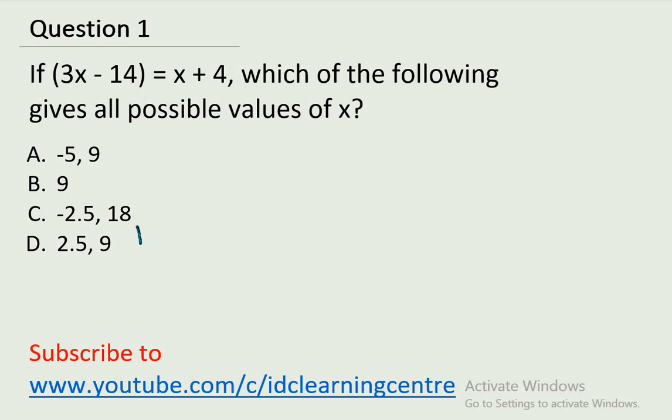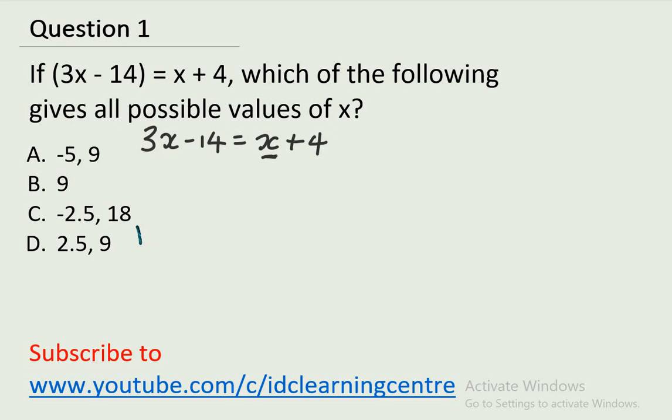Before you solve this question, there is an important piece of information you must know. With absolute value equations like this, you must solve twice, and that is the trickiness there. Once for the positive version of the given value and once for the negative version. So let's start. We are going to solve for the positive value first. We have 3x minus 14 equal to x plus 4.